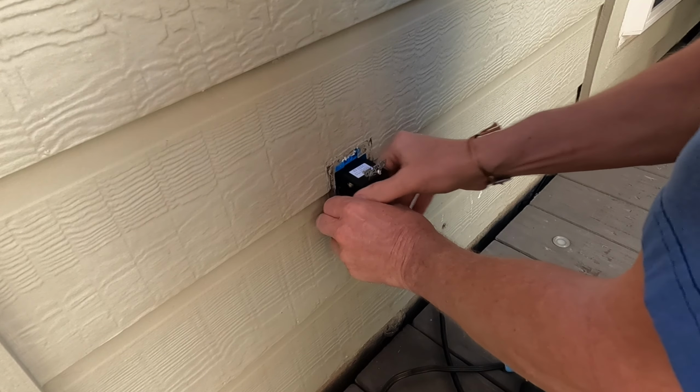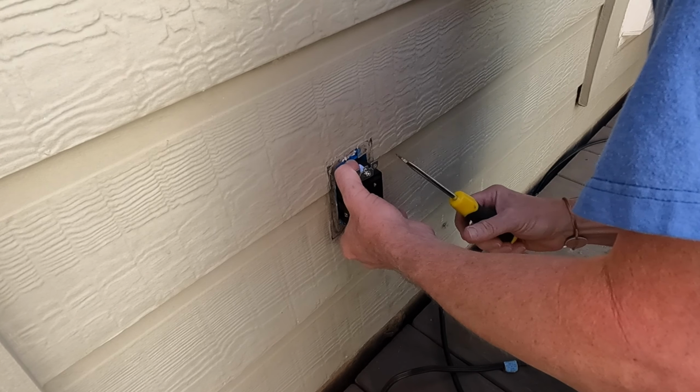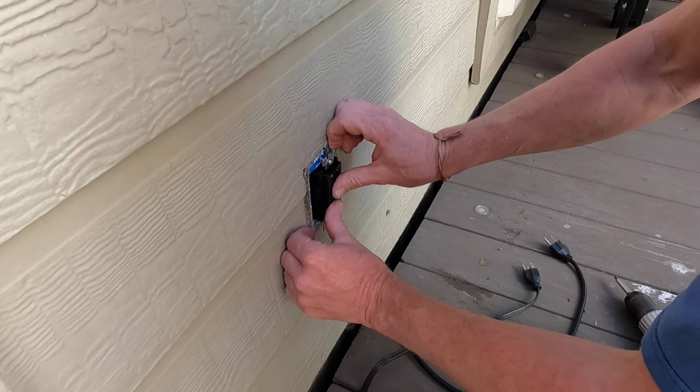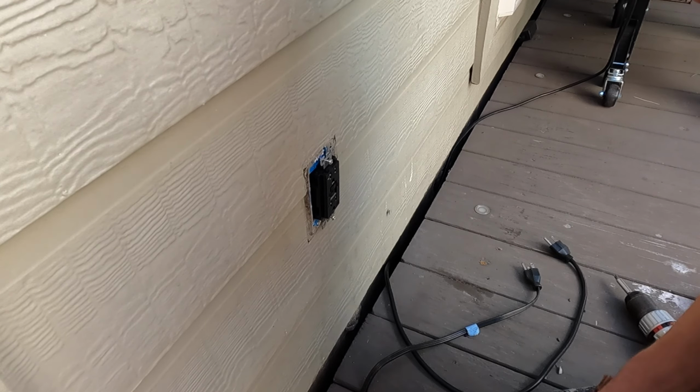If I move the plug around, I always go back and check the screws and make sure everything's tight. Sometimes when you move things around, they get loose. You don't want anything getting loose inside the wall. So when I put the outlet in the wall, I always want to kind of push it in first and get the wires where they settle in. So you're not screwing it in, it goes crooked.